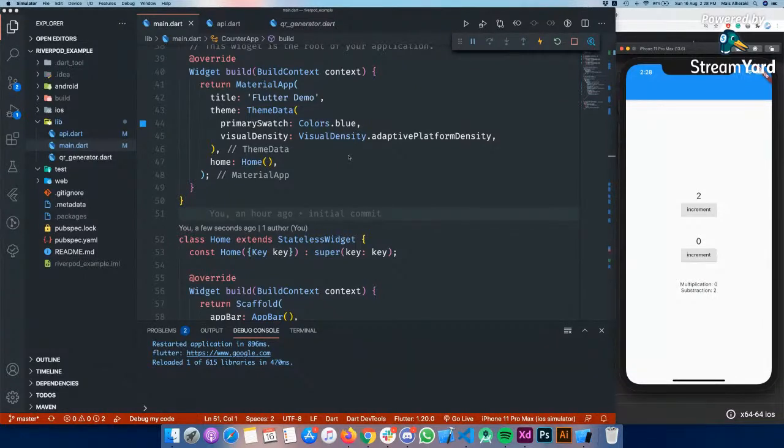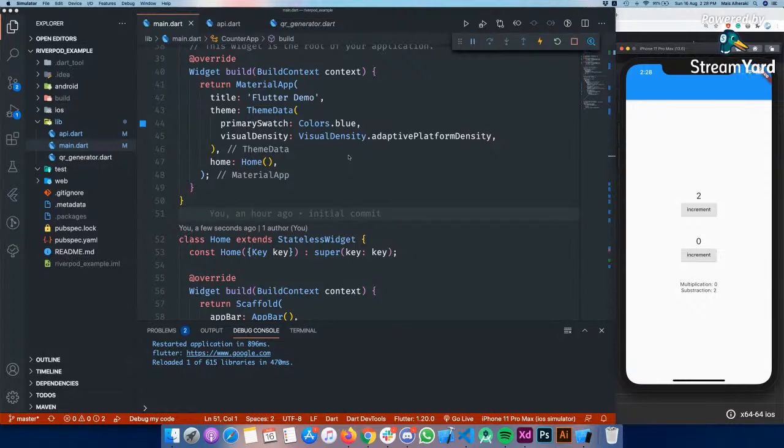So I'm still new to Riverpod and I'm still playing around with it. I tried to make it as clear as possible. Of course, there's much more about Riverpod, how to use future providers. There is a new concept called family. Also, it's available in the documentation. You can read about it. But in general, this is how easy it is to create providers and consume them and even transform them and make a provider depend on another provider, which wasn't really available in the provider package.